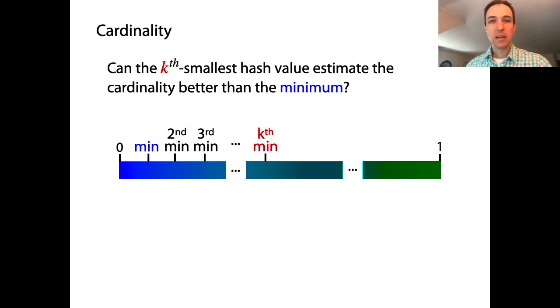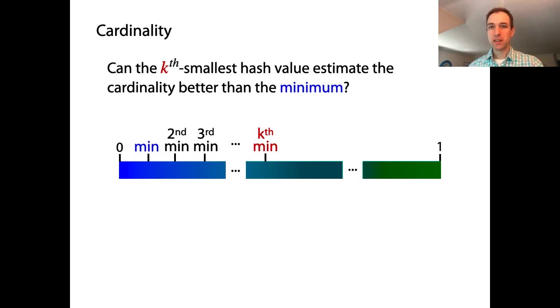And so we're going to think about what does it mean if we use the kth minimum value instead of the minimum value. And you might be thinking to yourself, well, that doesn't sound any better, right? Because either way, whether we're taking the minimum or we're taking the kth minimum, we're still just taking one representative from the hat. So how does that help that we're getting the kth minimum instead of the minimum? Well, let's think about that.